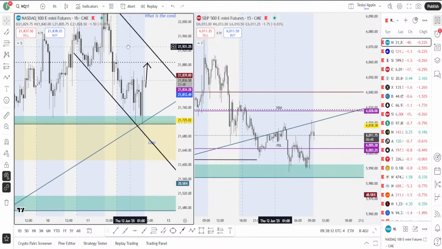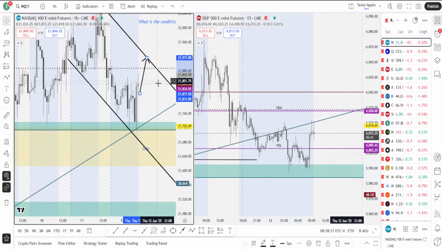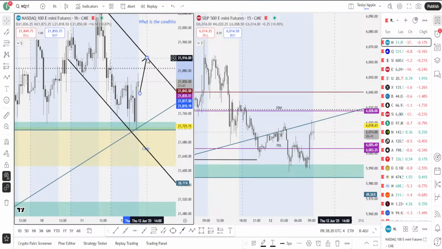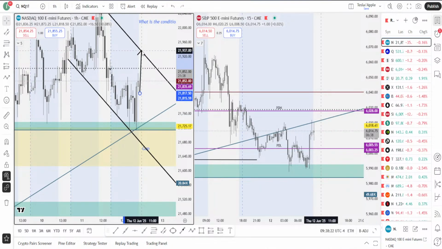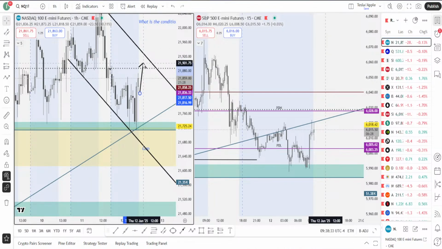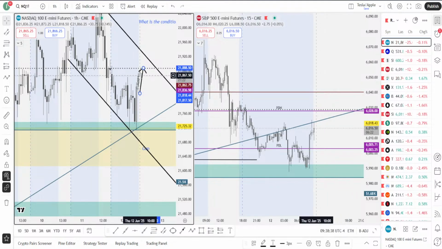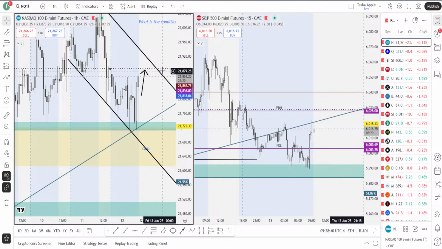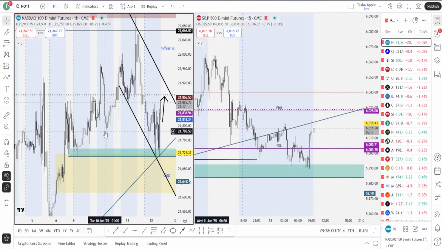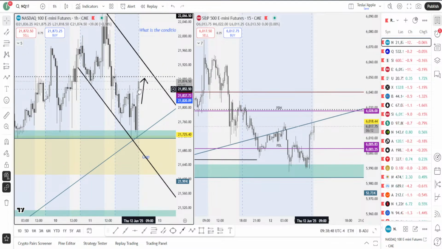It is possible we could be going up to the high of this channel before we see some sellers. Not always is the case that we make it all the way up here, but sometimes we make it close, maybe up here. Sometimes it goes over a little bit. But let's just say right here for now. Market's going up. And let's see here. We get some buyers stepping in really strong right now.